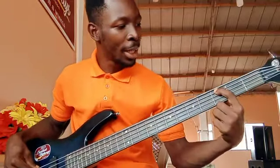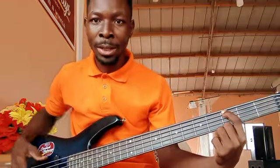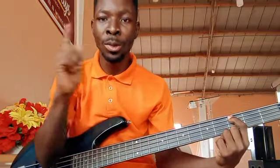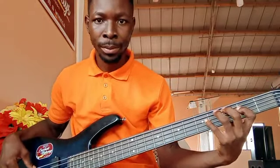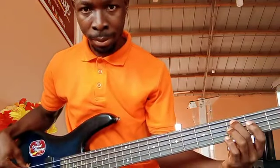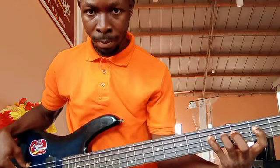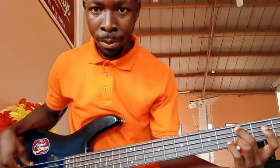So I'm playing in the key of G. The first one is your 1, your 3, your 5, which is your do mi so. Now you can see my fingers. That's the first one: do mi so.